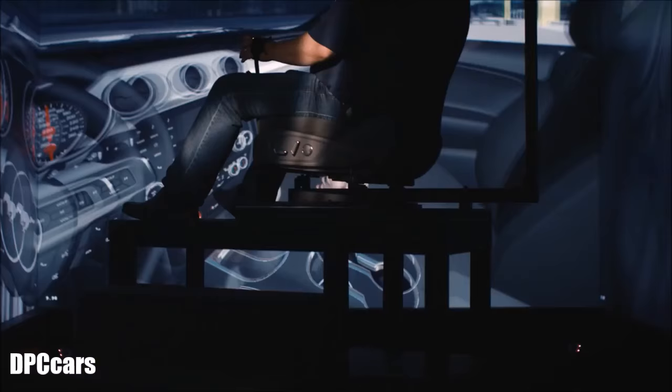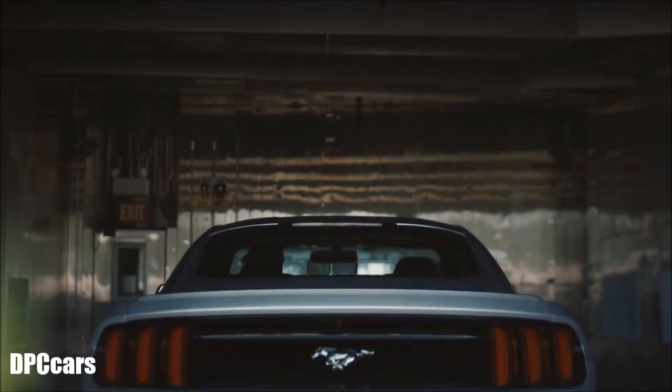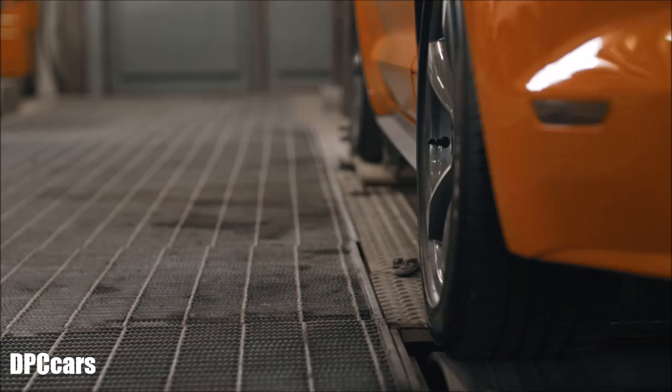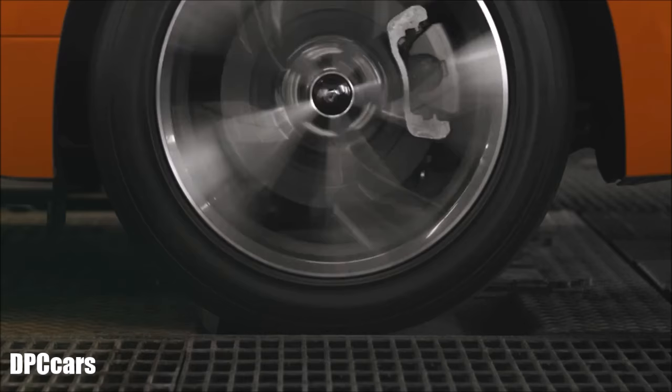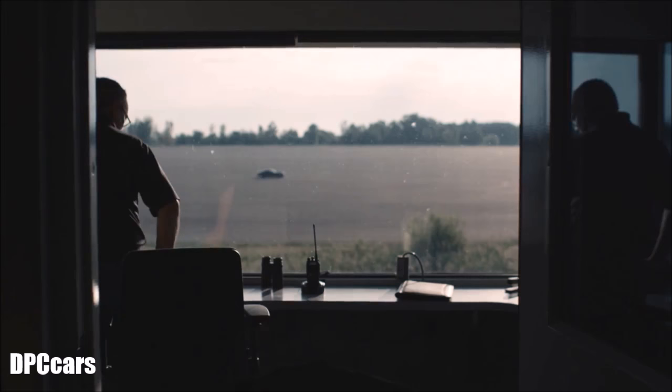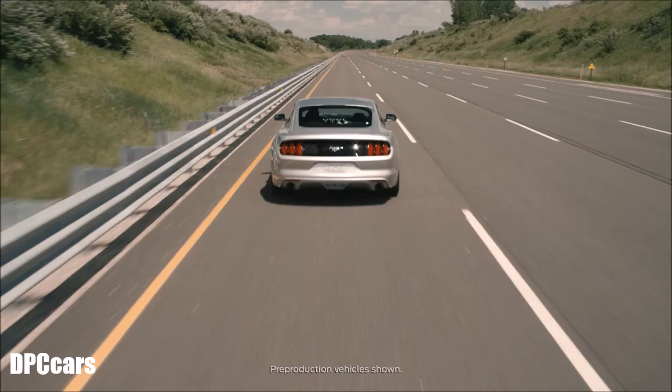Running simulations constantly — because the car is all new, we had to do a lot of testing. Everything from the way the car rides, to how it steers, to what it sounds like. We have a new EcoBoost engine — it gives you great performance, it feels very nimble and light.